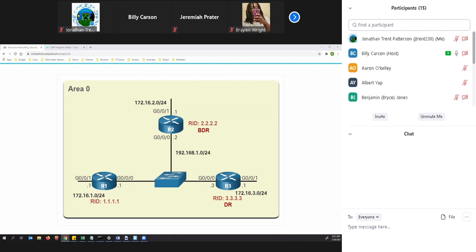Router 3. Router who? 3. Would it be 3? R3. Which is higher? Well, actually, we can't see. 3.0. Yeah. Well, no. These are networks over here. I don't know what this network is. 192.168.1.0. So it depends on if router 3 was, say, .254, that would be the highest. But if this was 254, it'd be the highest. So we don't have enough information to base that off of.